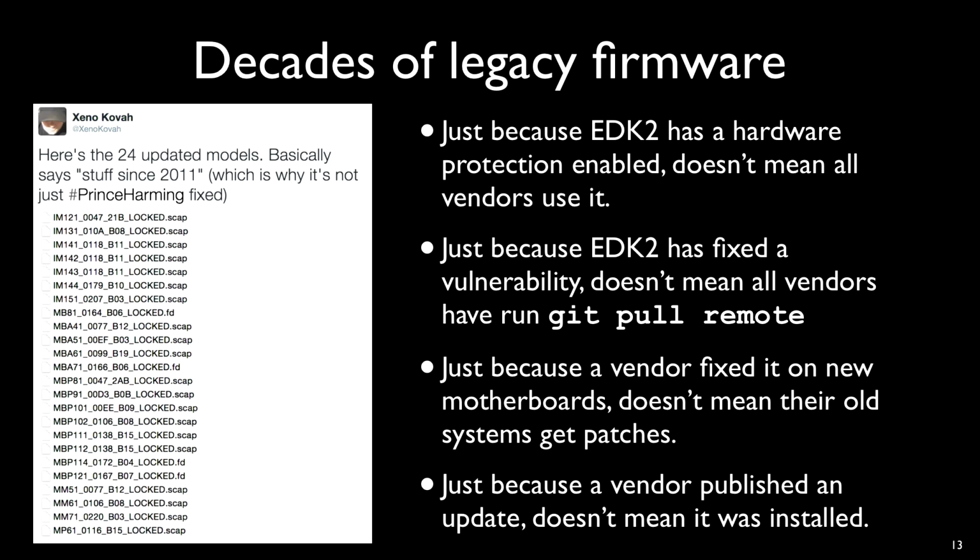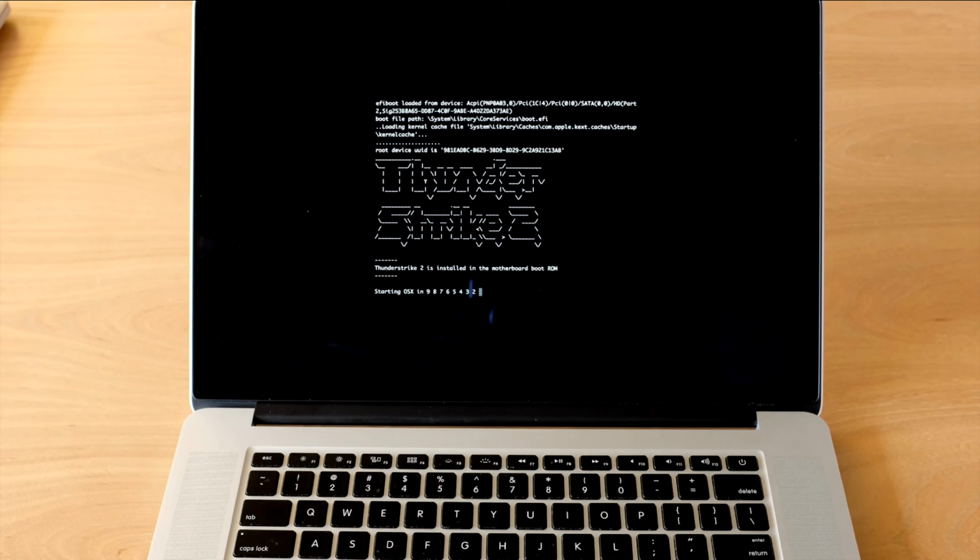Most people don't install firmware. And this is an area where Apple has actually really excelled, in that they are actively pushing firmware updates for systems going back almost 10 years when firmware security vulnerabilities are disclosed to them. So that's enough of the history lesson. Let's talk a little more about Thunderstrike 2.